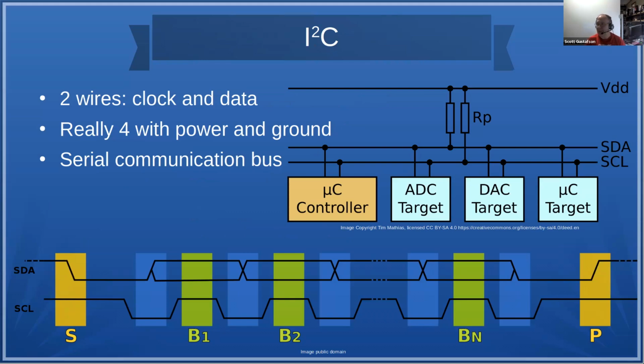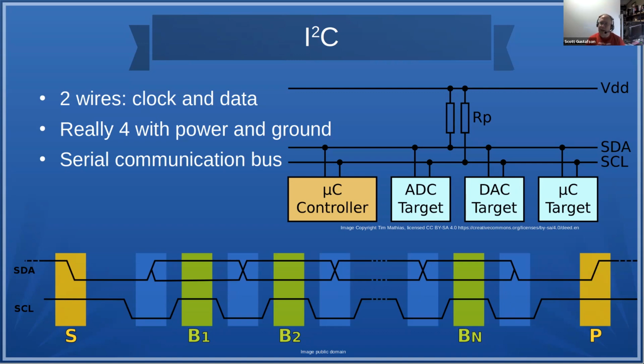So I2C is a 2-wire control bus, and basically you have a clock and a data. As the clock goes up and down, you're flipping the bits on the data line. Again, most of this is hidden from you. You can actually bit bang it yourself if you really want to. You can control all the pins yourself. But the Python code in CircuitPython is there for you, so you don't have to do any of this.